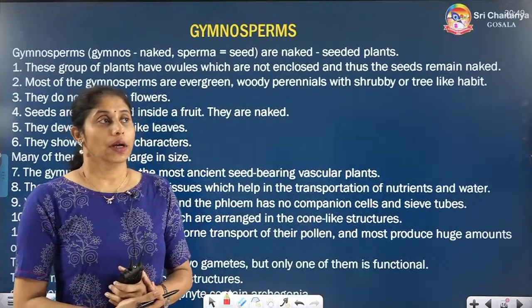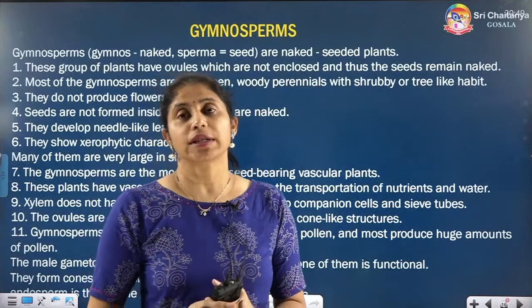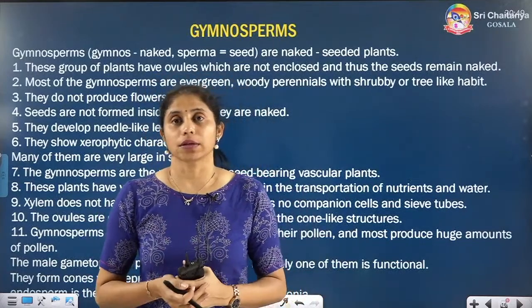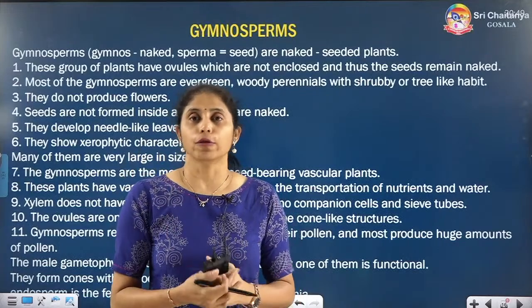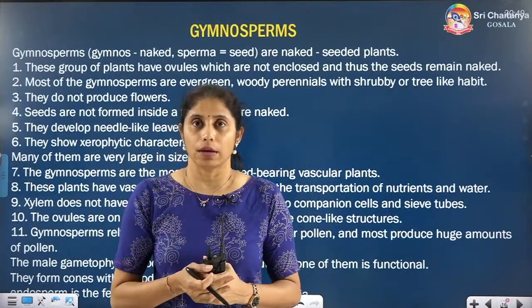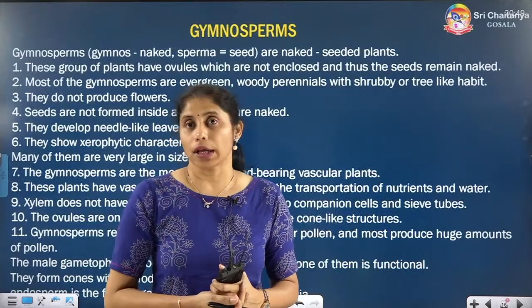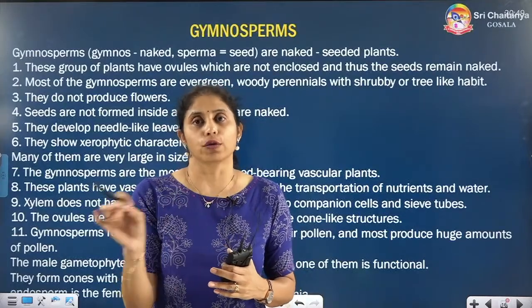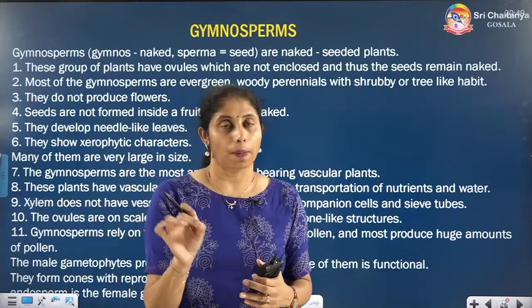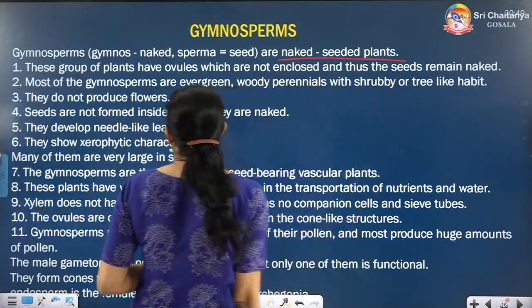Okay, the next group of plants are Gymnosperms. Gymnosperms are basically called naked seeded plants because they contain naked ovules, they do not have fruits, so seeds are present openly. So they are called naked seeded plants or naked ovule containing plants. Their ovules are naked, or seeds are naked, no fruits, no ovary, nothing. That type of plants are called Gymnosperms, naked seeded plants.